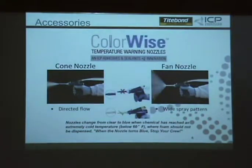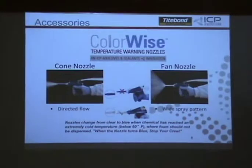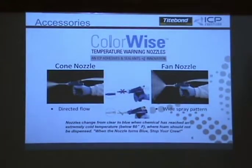But this is a huge thing. You also have the green guard on these, like you do on the OCF, the one component products. So that's another plus. But this color-wise will cut down your technical calls, problem calls, considerably.